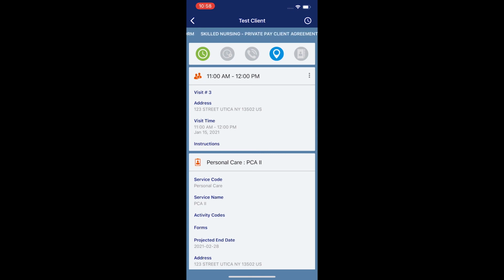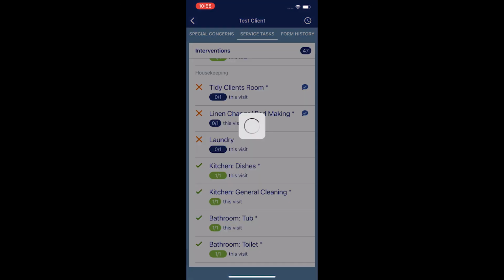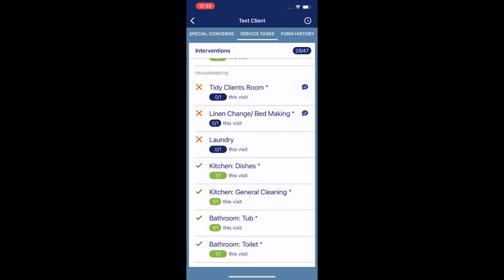And now, just to show you exactly what it means to not check off a task as complete but add the chat bubble: as you can see under service tasks, there's an X on the left side, but the chat bubble is complete. So they know, the office staff and the nurse staff, whoever may review this, that for whatever reason I wasn't able to complete this required task, but I added the comment as to why. They can then click on the chat bubble to see the comment.